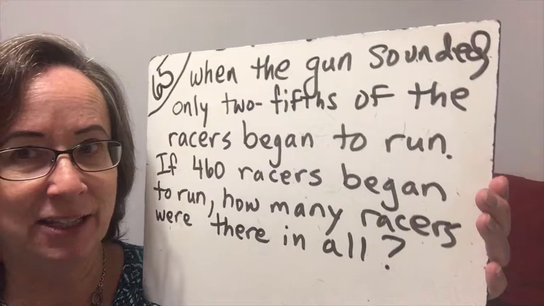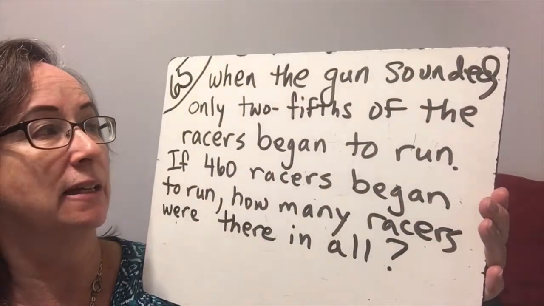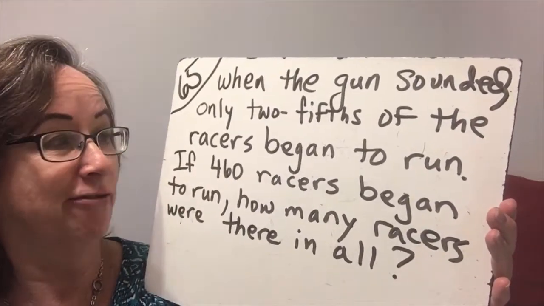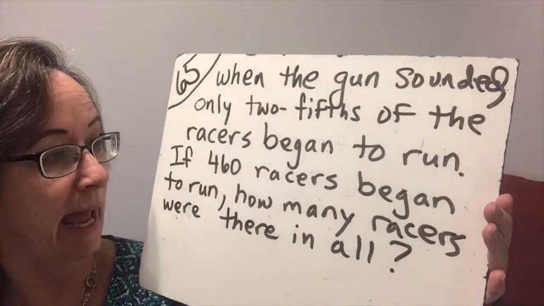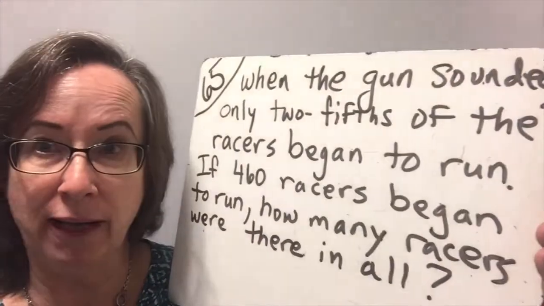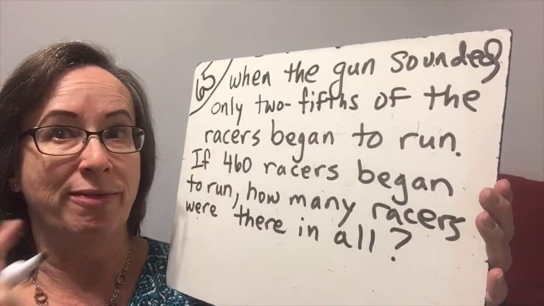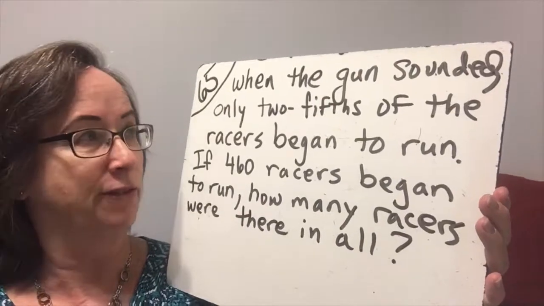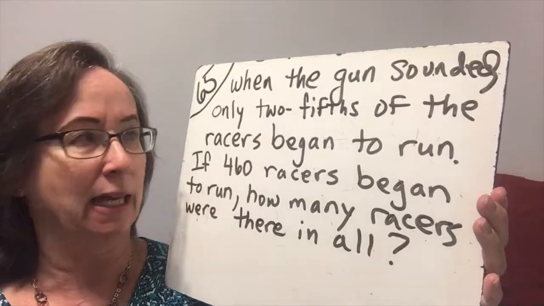Okay, here is your practice problem. When the gun sounded, only 2/5 of the racers began to run. If 460 racers began to run, how many racers were there in all? Okay, so we're going to do this one without the little formula or equation first, and then we'll do it with that equation, just so that you can see both ways.